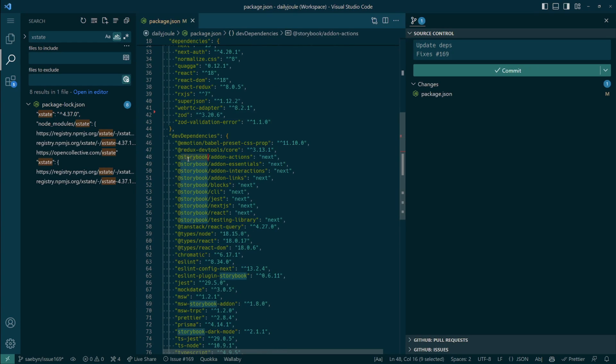And then we're going to look at, I bet I could just autocomplete this. Yeah, so 7.18. So honestly, we could just do 7. Something like that. And so all of the Storybook dependencies can be just 7.